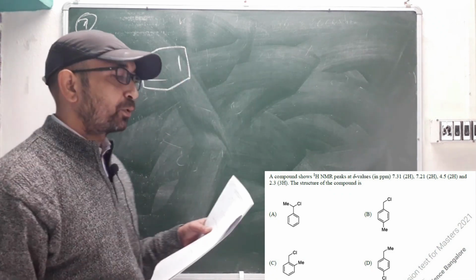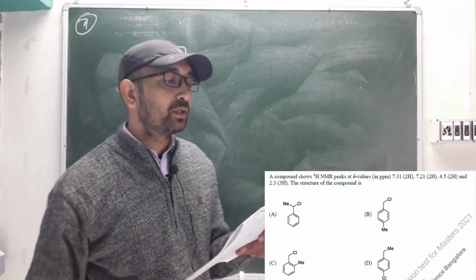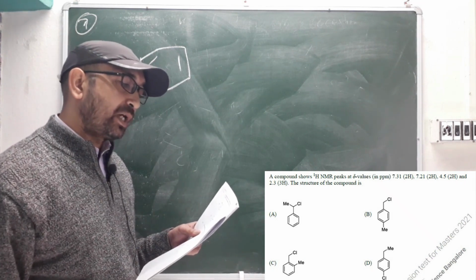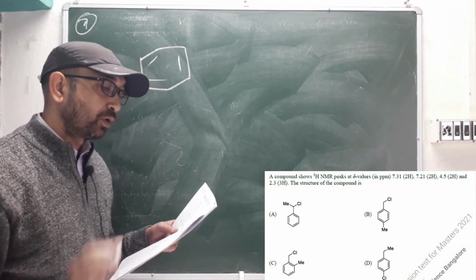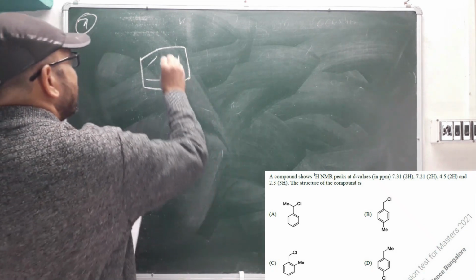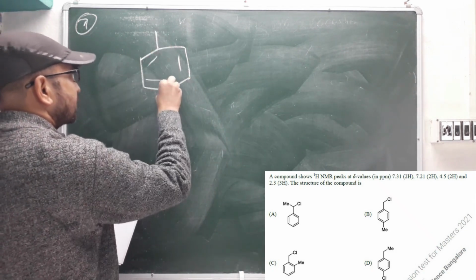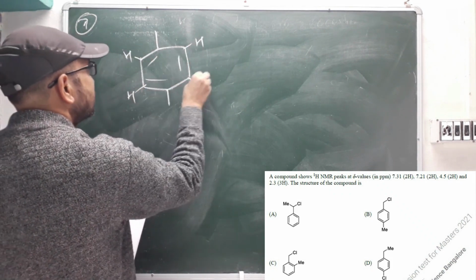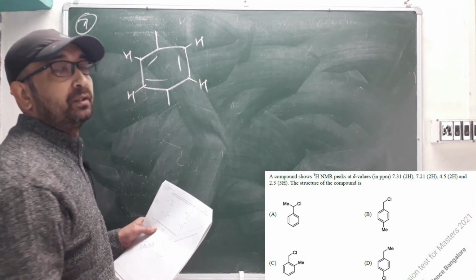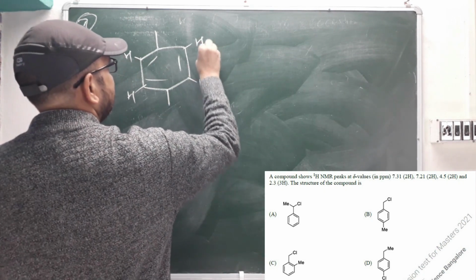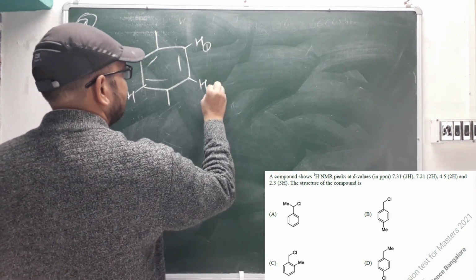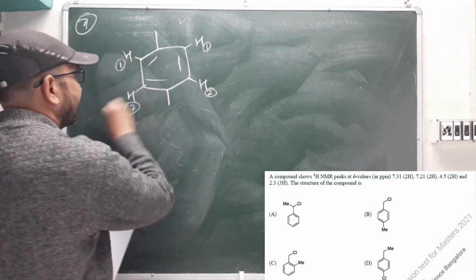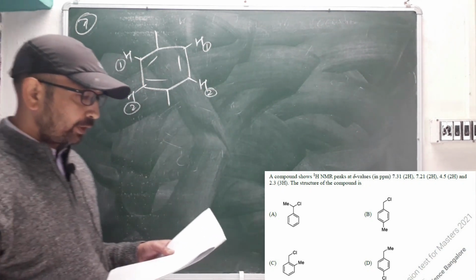And how many types of protons are there in aromatic? Based on that, we'll put the functional group. Okay, so 7.31, 2 protons and 7.21, 2 protons. Only 2 types of protons it is having. So one group will be here, another group will be here for sure. So based on the data, you just try to draw a rough structure. This is one type, this will also be one type, this will be the second type, this will be second type. So 2 types of protons you already got.